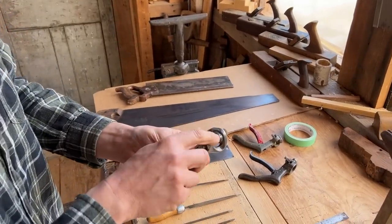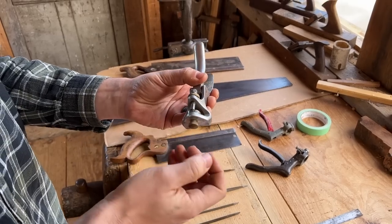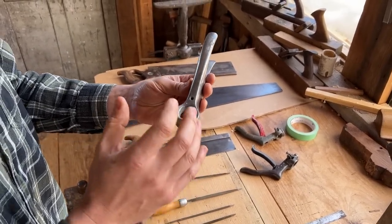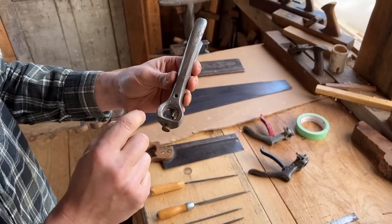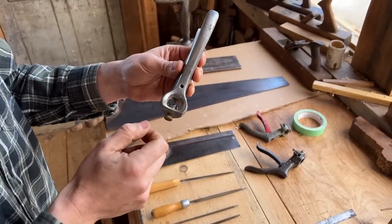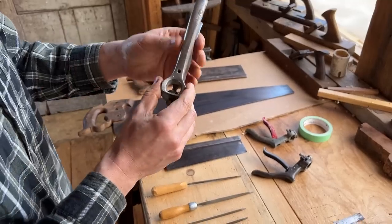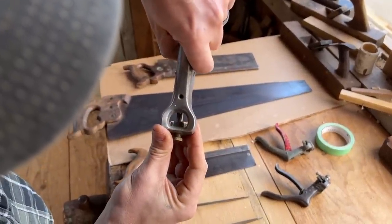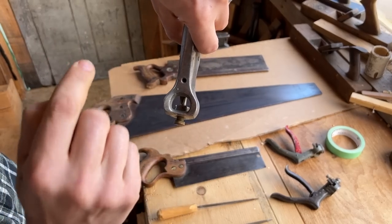It has this anvil here, and you see the numbers around there. Now, these do not exactly correspond with TPI or PPI. It's more the degree of fineness of the set. So the higher the number, the finer the set. You wouldn't say necessarily that the 13 on here exactly corresponds with a 13 TPI saw. But what it says is that that's a very minimal light set. And you can see as I squeeze the trigger, this punch comes down and hits the anvil, and that's just moving a little bit. But what that is doing is giving a little bit of bend to the tooth.